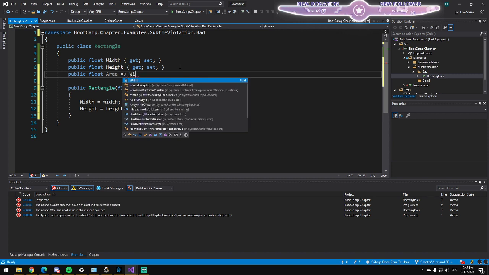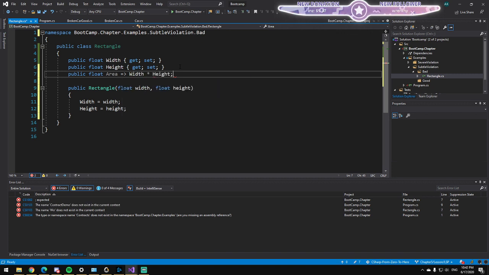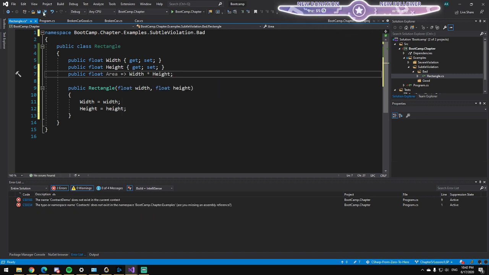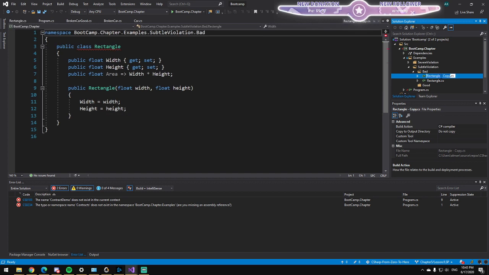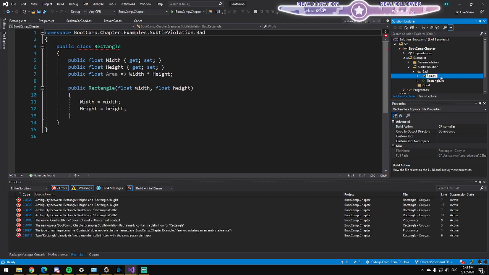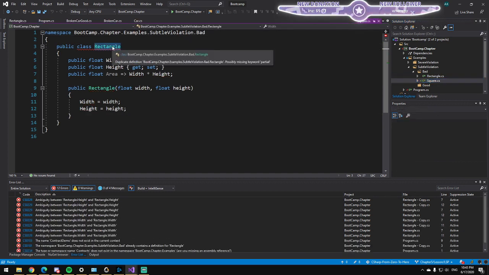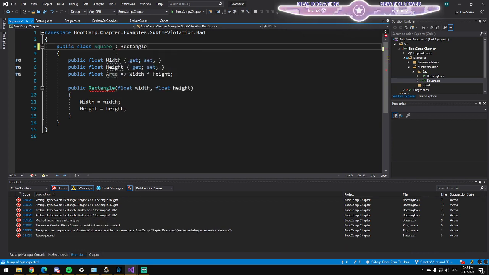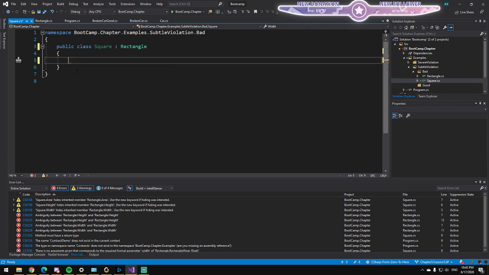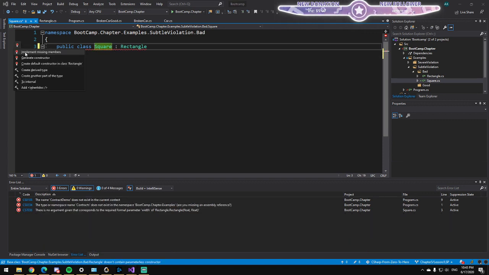It's width times height. Okay. And imagine we have a square. And the square is a rectangle mathematically, isn't it? So that's kind of logically true.